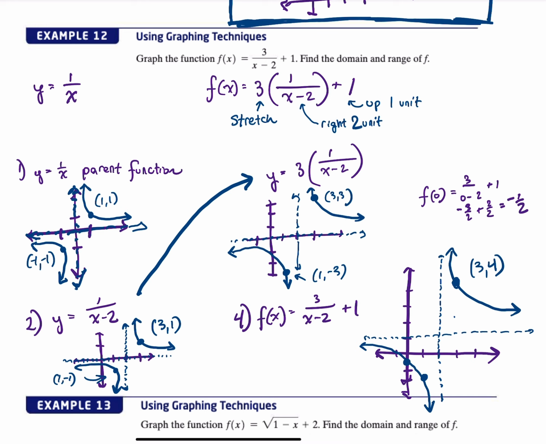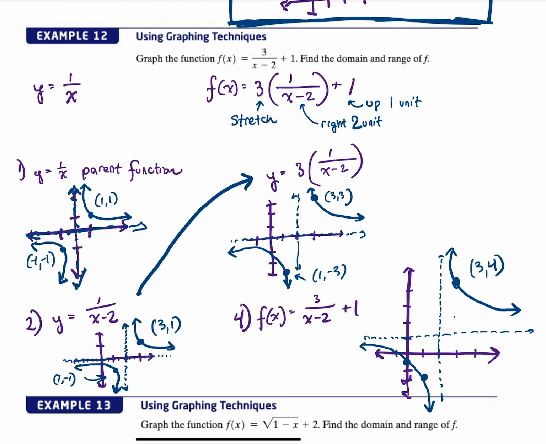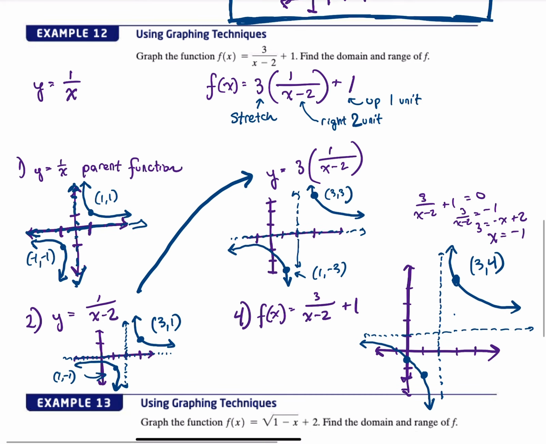And then just curious, how about the x-intercept? I'm just doing this for fun, but let's see. So 3 over x minus 2 plus 1, let's set it equal to 0. Subtract the 1 over, 3 over x minus 2 equals negative 1. If we multiply the x minus 2 over, it's going to hit the negative 1 and flip the sign of everything. So negative x plus 2. And then if I add the x over to the left and subtract the 3, I get x equals 2 minus 3, which is negative 1. Which, yeah, that worked out pretty good. There it is, negative 1.